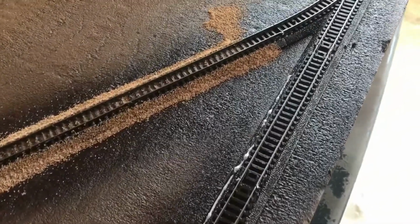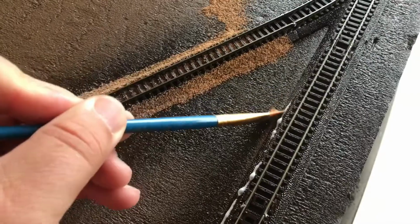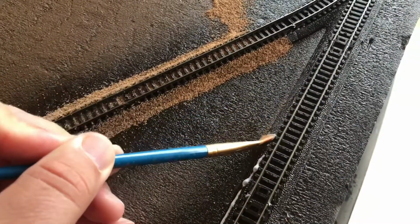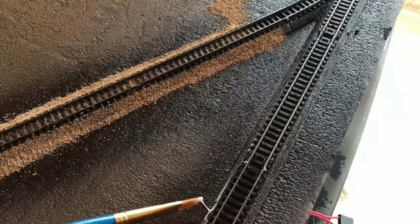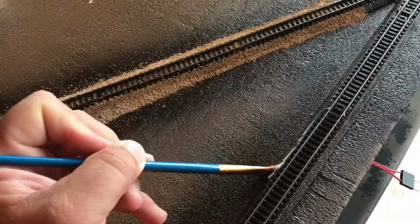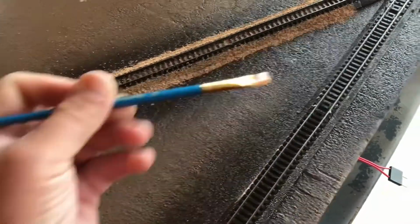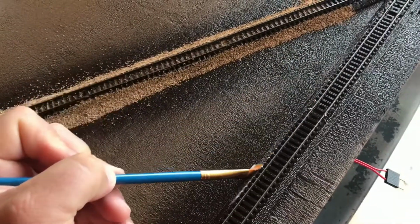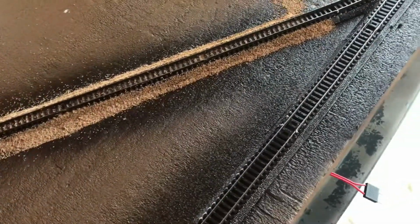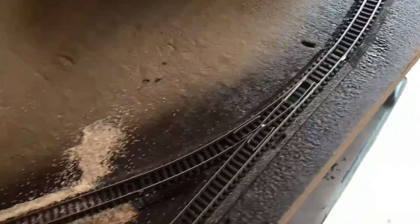A little goes a long way with this glue. You can see over on the siding I actually got a little bit more glue down onto the ground level than I wanted to, and it kind of came away from the sides of the track, which is okay in some spots. It's not going to be perfect everywhere, but I learned as I went along here that it's probably best to just apply it directly to the sides of the Easy Track, and it worked out pretty well once I got that ironed out.